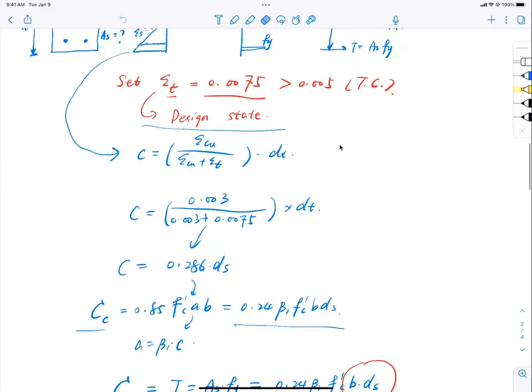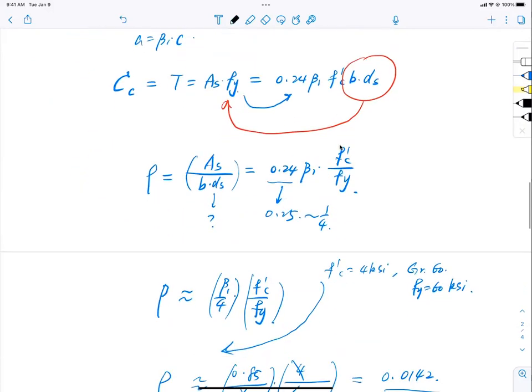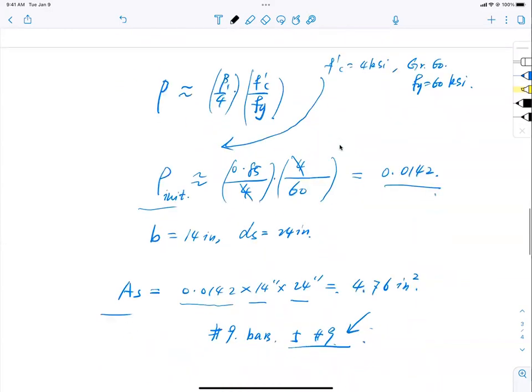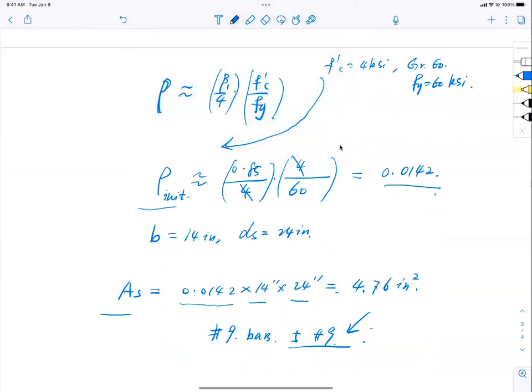Use the strain diagram. And we went through the calculation, found out the actual compressive zone is this much, and brought all the equations together to say that if I want the rebar of my section yielded and stretched to 0.0075 strain, I need to have a reinforcement ratio defined by As divided by b d_s, right? Equal to, what is it? This equation right here. That is rho approximately equal to a quarter of beta 1 multiplied by f'c divided by fy.